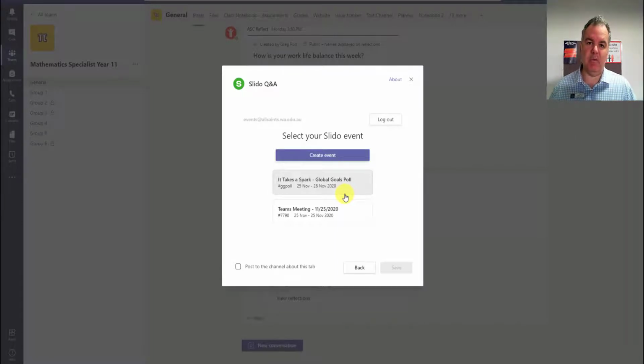But in this case here, we probably just want one. But you can create one with three polls in there. If you're doing a lot of this polling and you've seen Slido before, it's great to have one of the educator accounts in here, which allows you to have as many polls as you want in an event and as many events as you want and that sort of thing. Okay, so I'm not going to choose that one.